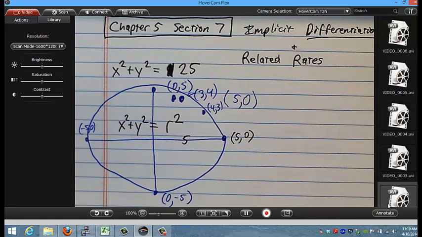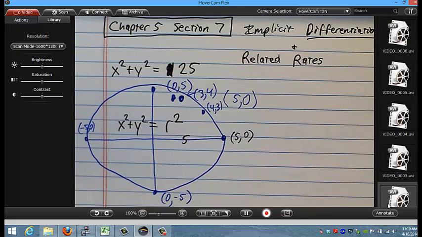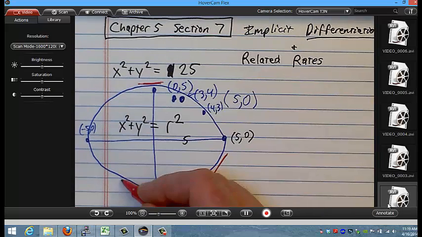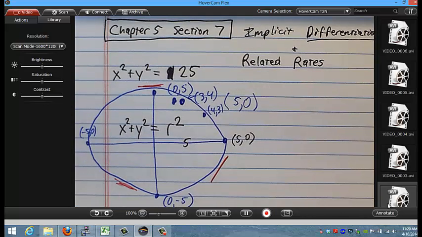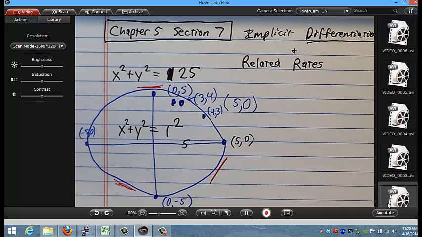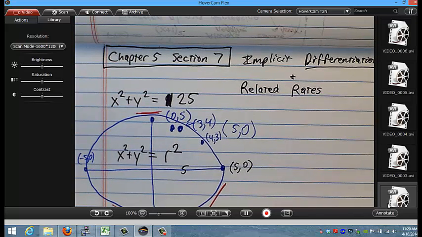Now, circles have tangent lines. True or false? Sure. Think of a baseball hitting a bat, right? They have lots of tangent lines. A circle is a function, true or false. Doesn't meet which test? Now, the vertical line test, right? To be a function, we don't meet that. So that's a problem. If we want to do calculus, so far, we've only been able to take derivatives when we have functions. Okay?